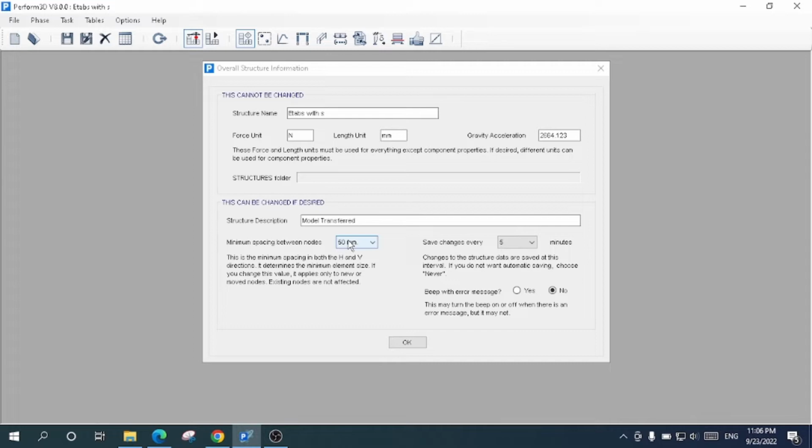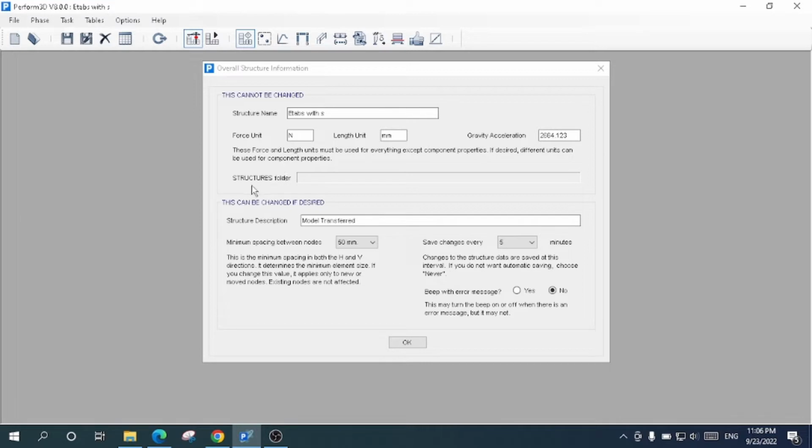Yet. Okay, so in today's lecture we will discuss how to model a structure in PERFORM-3D, which is the analysis software, and how to proceed with the modeling and analysis phase. In previous tutorials I also discussed how to model a structure and some portion of its analysis phase. In this tutorial I have received this structure, which is transferred from ETABS software, and I have made some changes in its modeling phase, and I have completed its analysis phase. Each and every step in this tutorial you will learn about.